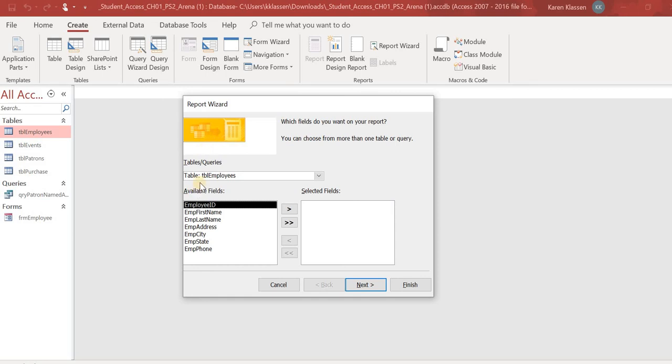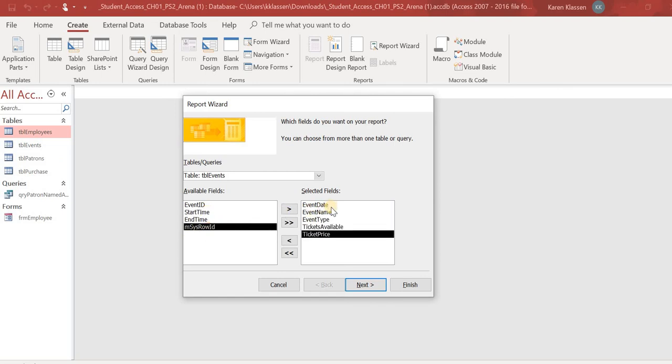Okay, so we're going to do information out of the table events, and we want the date, the event name, the event type, tickets available, and ticket price. So event date, name, type, and available and price. And they need to be in this order.